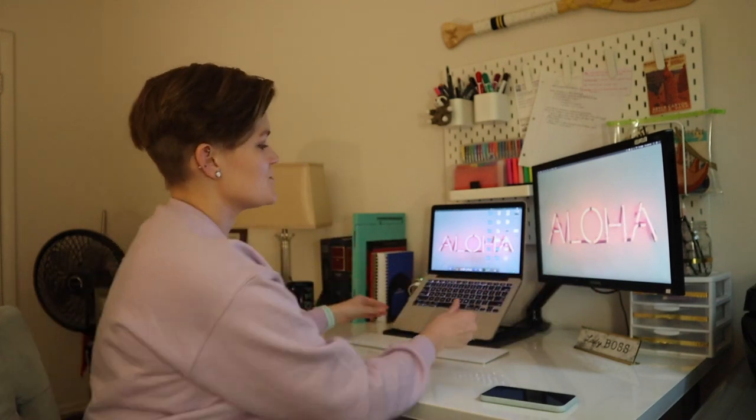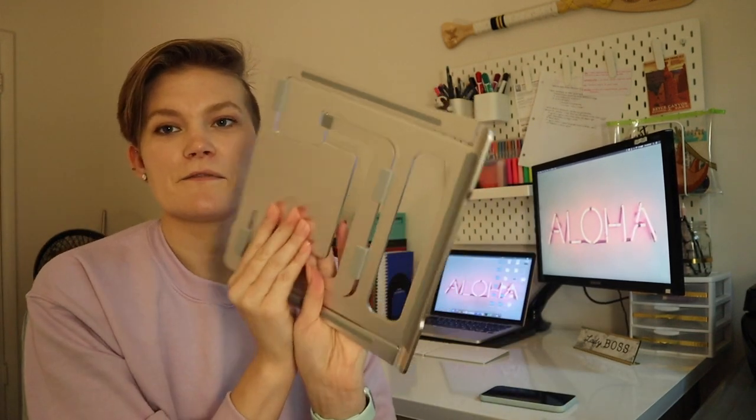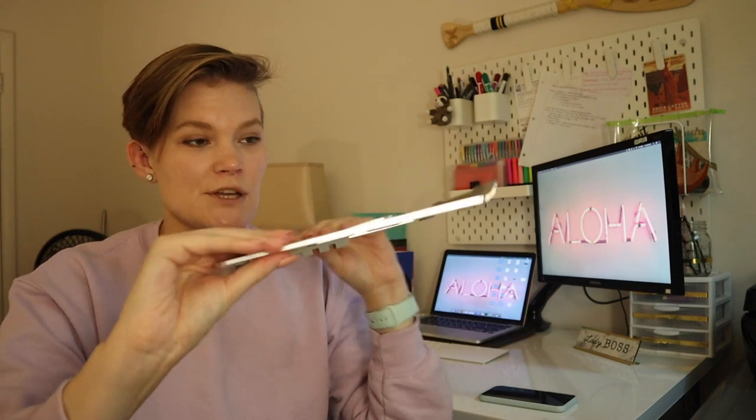Because I am tall, I'm 5'11", I do like to keep my laptop on a laptop stand that helps it stay more elevated, because when I sit, my line of sight is higher off the desk. That's why I like being able to adjust the height of this monitor, and it's also why I use a laptop stand to put this on. The stand itself is very portable. It folds flat, so if I wanted to bring it to school or to class, or if I was traveling with my laptop and expected to be doing more work, it's very portable and easy to bring with you.